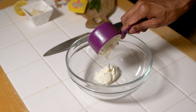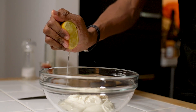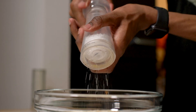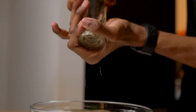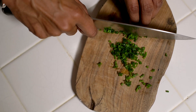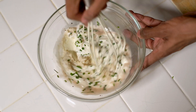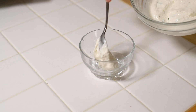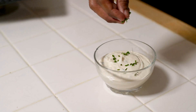Horseradish sauce is really easy to make, which is why I recommend just doing it on the day. All you need to do is add your ingredients into a bowl — that's your yogurt, your freshly grated horseradish, your salt and pepper, your lemon juice, and your red wine vinegar. For the chives, bunch them together and then thinly chop them until they are nice and fine. Sprinkle a tablespoon of these into your sauce and then whisk it through until nice and smooth. I recommend saving some of your chives for an extra garnish so that when you add your sauce into your serving dish you can sprinkle them on top.